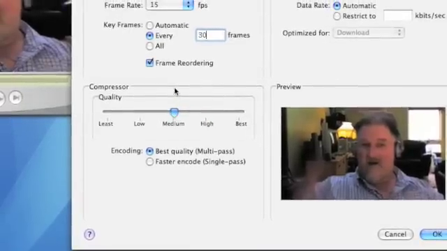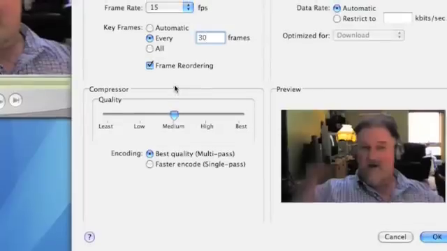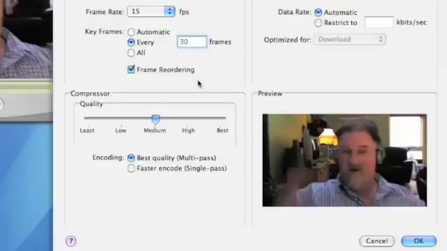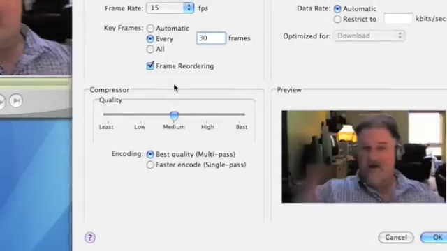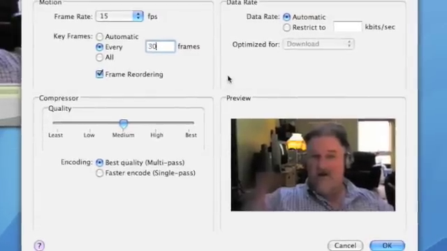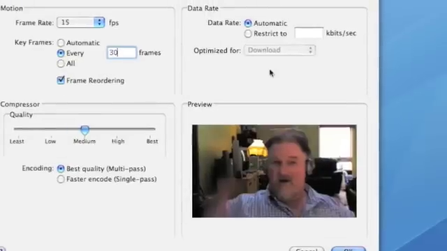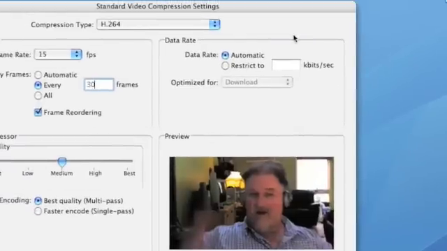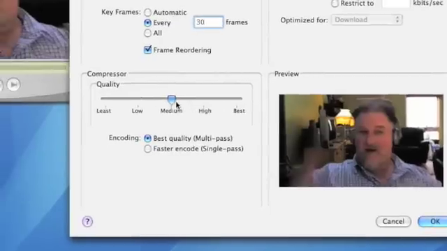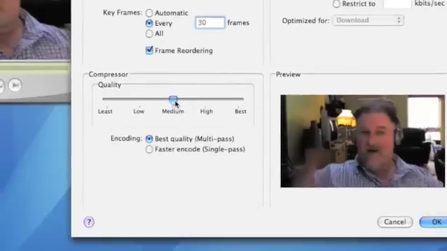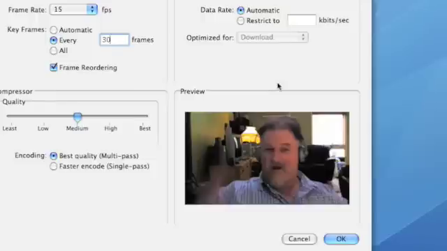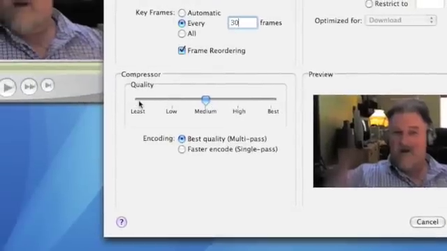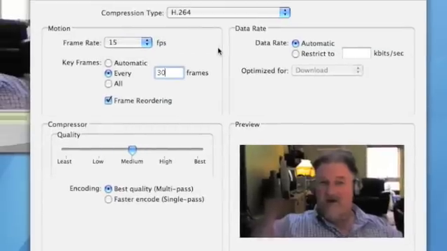Compression is how, instead of being raw, in other words all the code, it uses what's called an algorithm, which is kind of a mathematical formula, to make the size of something smaller. It's a bit hard to explain, and I'm not very good at maths, but take it from me: the more you compress it, the more quality you tend to lose. The more you compress it, the smaller the size, but the worse the quality. So these are all trade-offs, right?